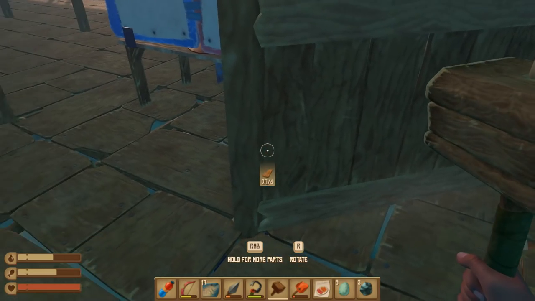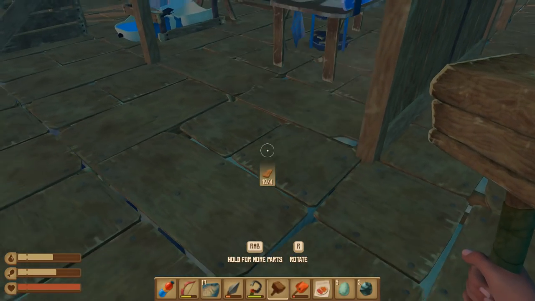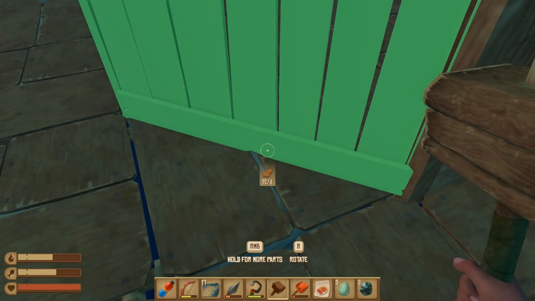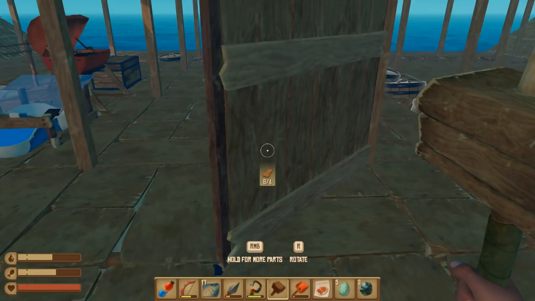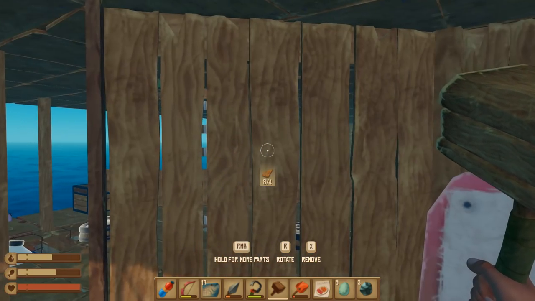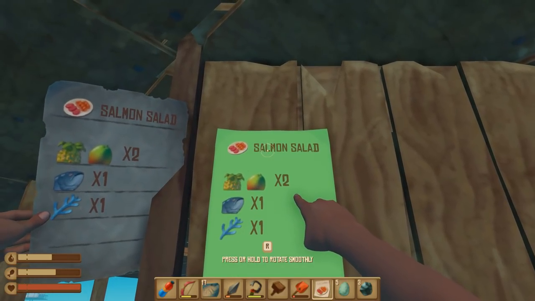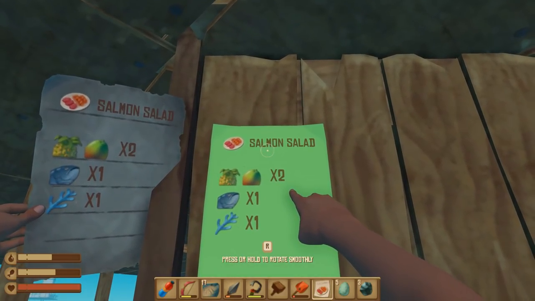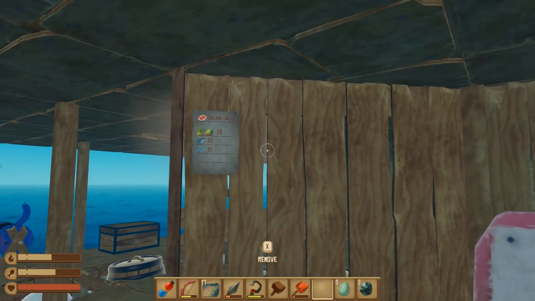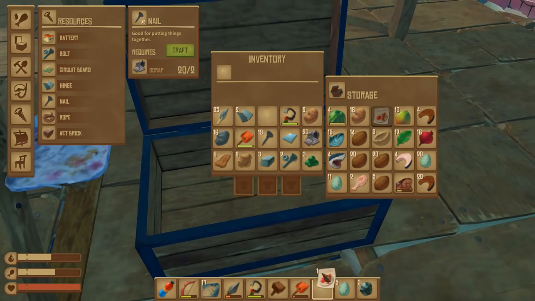Okay, I actually found out something. You can attach these recipes to walls. So I'm just gonna add some walls here. By the way, you can diagonalize your walls now, which is really, really cool. But I figured we could add all our recipes up here. I found another one, actually. Some salmon salad. Pineapple, mango, and then something I have no idea about, obviously, salmon as well. So that is so cool. I like that. All right, so we're going to obviously store these things up here.